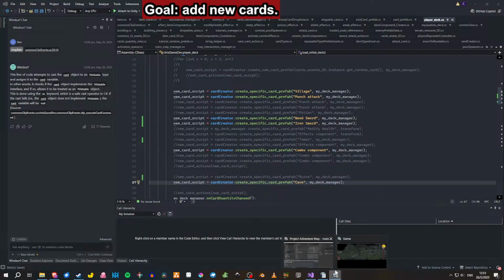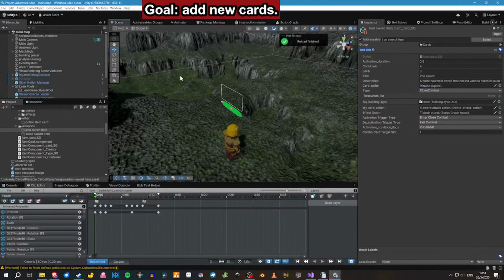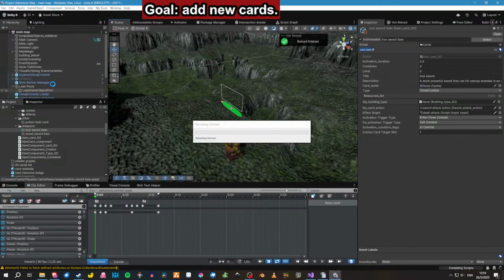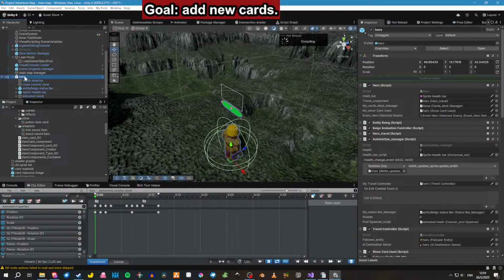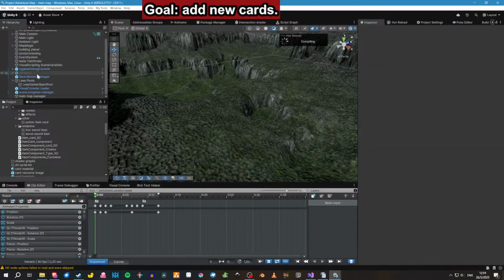So now I can assure that I have all the cards that I need to test this new thing. And if this works fine, I'm going to add some effects. There we go.